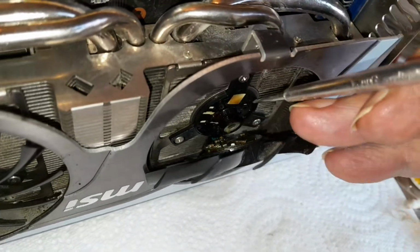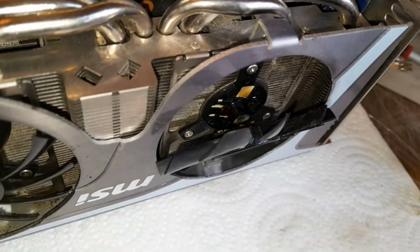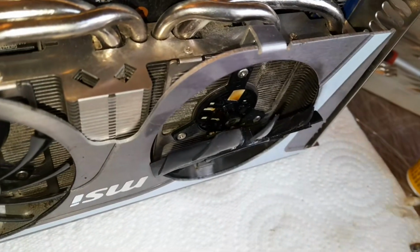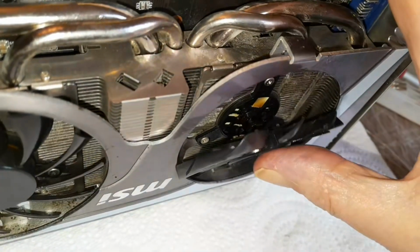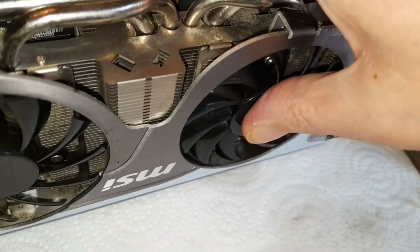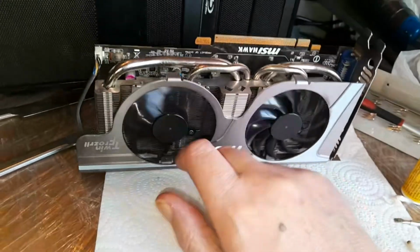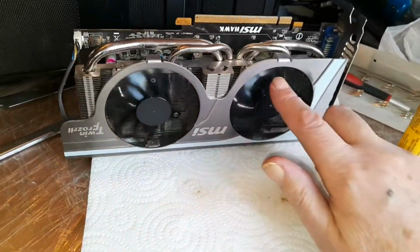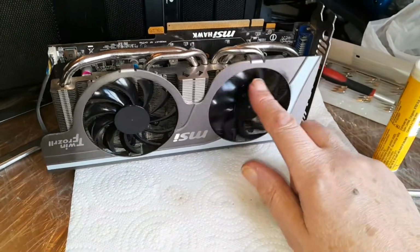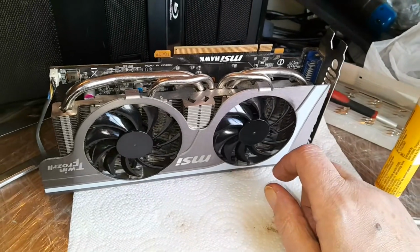And that bearing should last at least 5 or 6 years now. The fans should run for 5 or 6 years now, that is. Right, and now we just put this back on. Squeeze. Good as new. I've done the other one earlier, so they're all done now. And I'm sure Dave's going to be screaming at me in 3 weeks' time if I'd screwed up, but I'm pretty sure it's going to work. So that's how we do it.